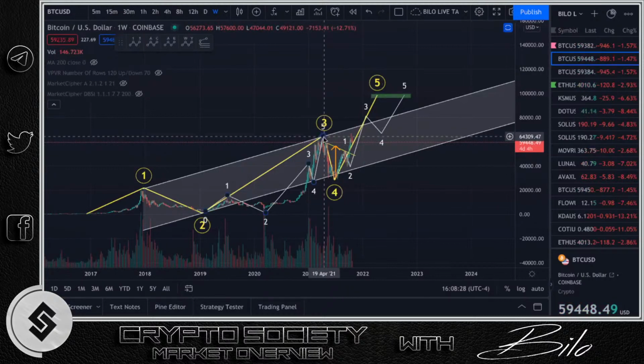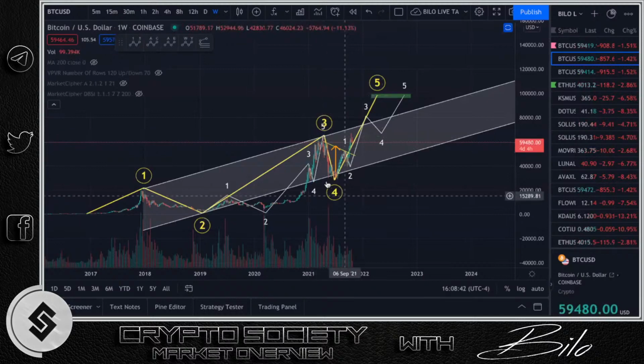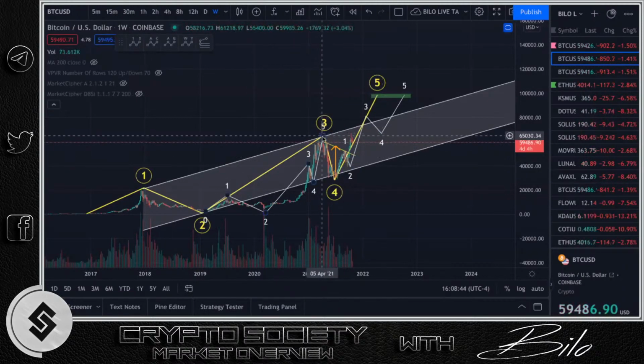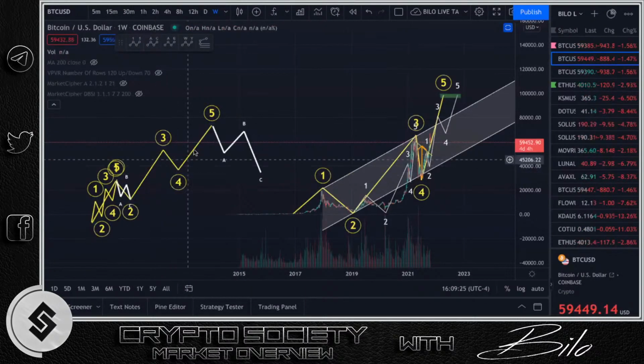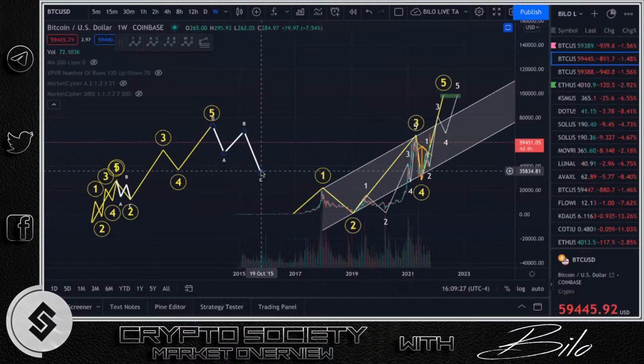This is the previous all-time high. I had a different chart in the past explaining why and how we got there and came back. If anybody's interested, you can just ask me and I'll take you through how we got there and what happened in between. But essentially, we went into what's called a Wyckoff accumulation channel, and we got out of the channel somewhere here in 1, 2, 3, 4, 5, followed by an ABC correction.